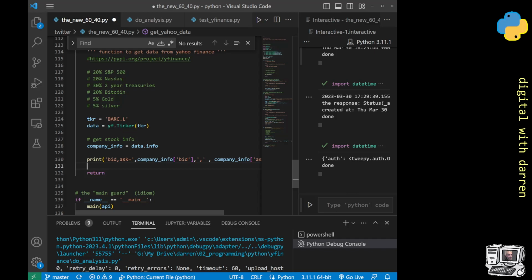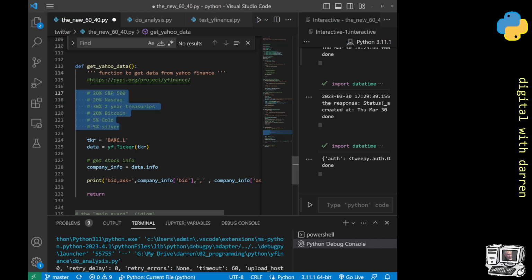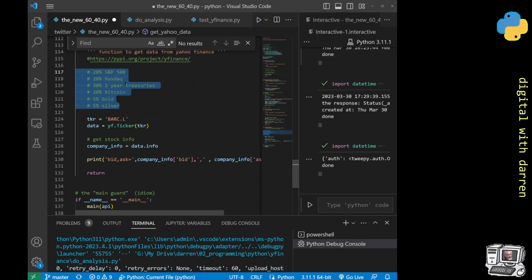I know that I can get Bitcoin prices anyway, although I get them from Binance. But I'm going to try and get it from Yahoo Finance because it'd be more convenient if I can get it all from one data source. And then convert it into an index, or maybe return a list. That would probably be quite nice. Return a list or a dictionary is what we're going to return back from here, one that will contain these, and then we can do some analysis on it.